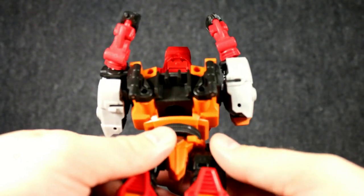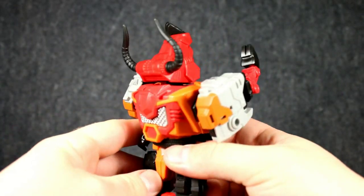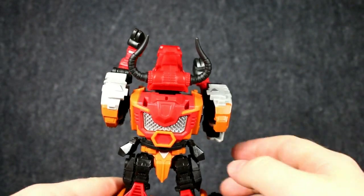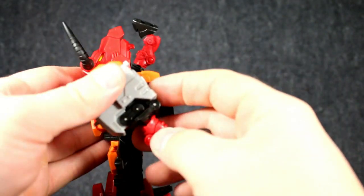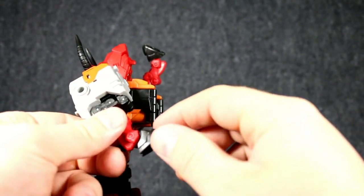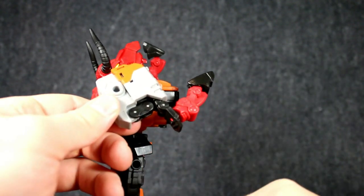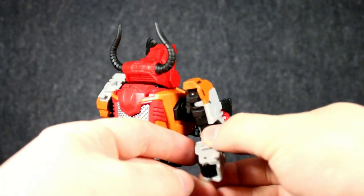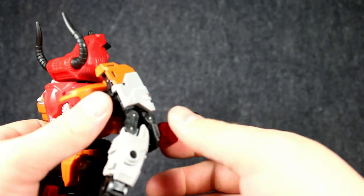So you can do this at either stage, but you know, rotate the waist around, and these hip skirts will go around as well. So there's your hips done. Now up top here, you've got the beast mode legs. So same thing, we're going to rotate this black foot around. We're going to untab that from what will become the robot mode hinge. Then we're going to untab the wrist and pull out the hand from there, like so.